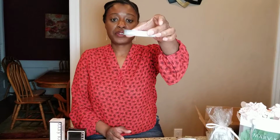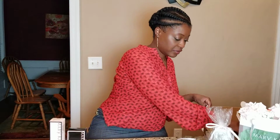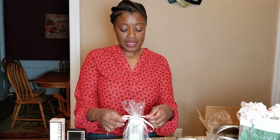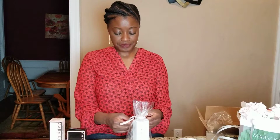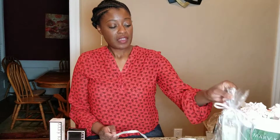I did also purchase this color ribbon that I think is really beautiful. So let's add this. I forgot I had it, but you can layer your ribbons. Let's see how this looks. I don't want to go overboard and make it overbearing. Yeah, that may not work too well, but that's an option to layer your ribbons.